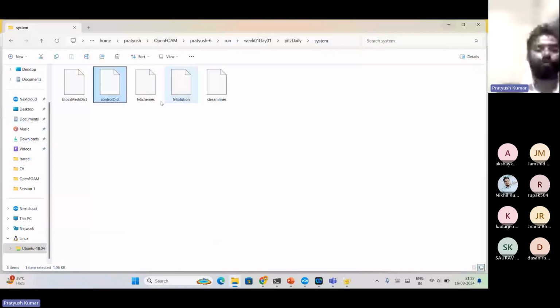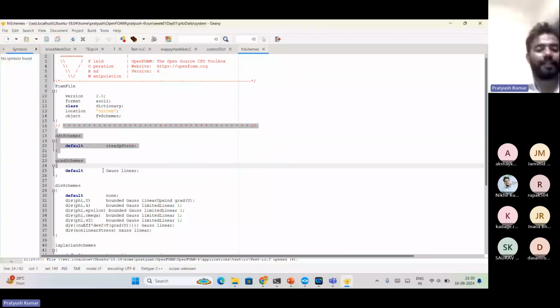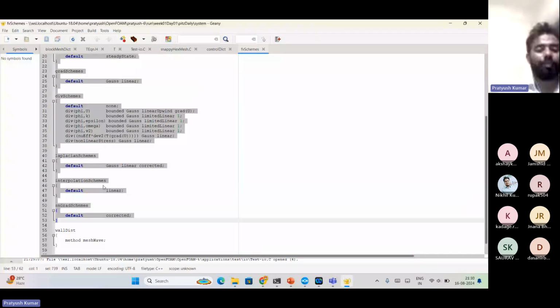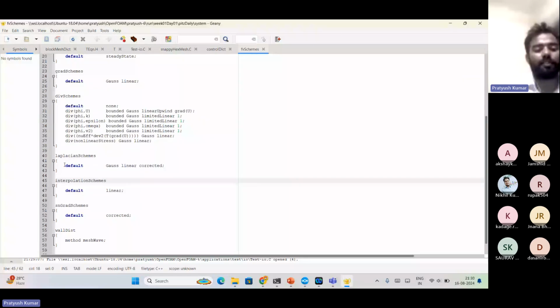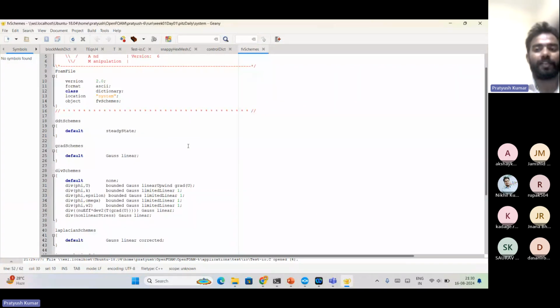We are going to understand these instructions in more detail later. I'm just giving you a brief introduction to the different text files in the given test case. The different field variables are declared in OpenFOAM, and how you are going to discretize or solve is given in the fvSchemes file. For example, the Laplacian terms in a governing equation are going to be discretized using the Gauss linear corrected method. Interpolation schemes are given as linear, and grad schemes are given as Gauss linear. So different schemes are handled in fvSchemes.